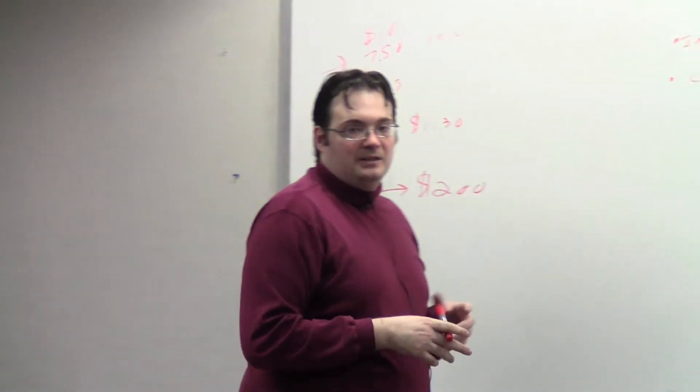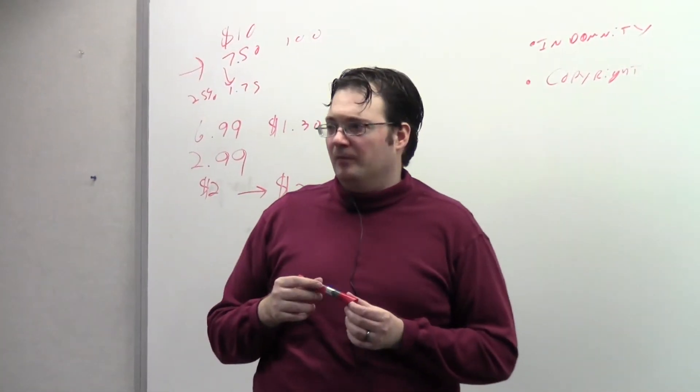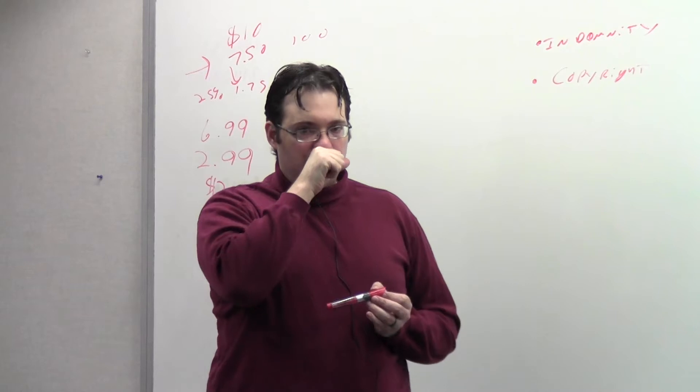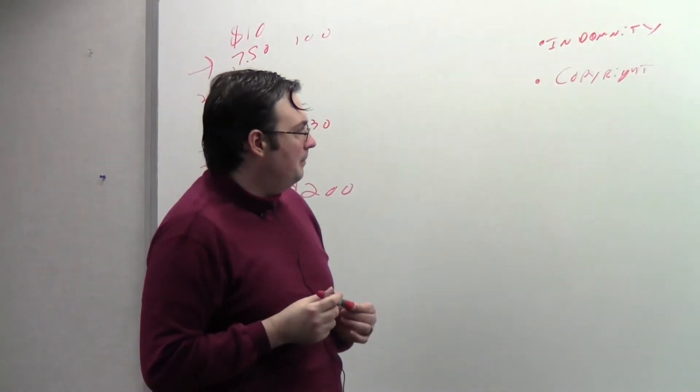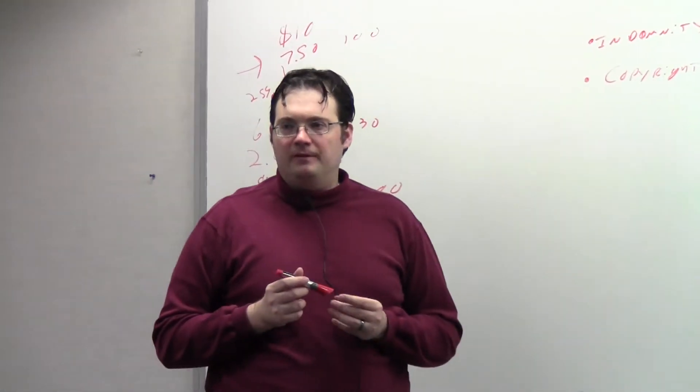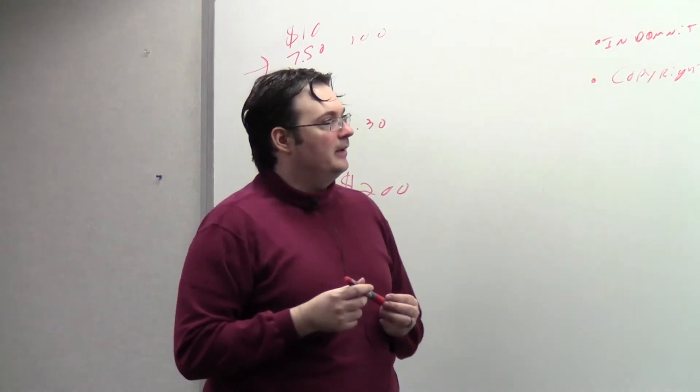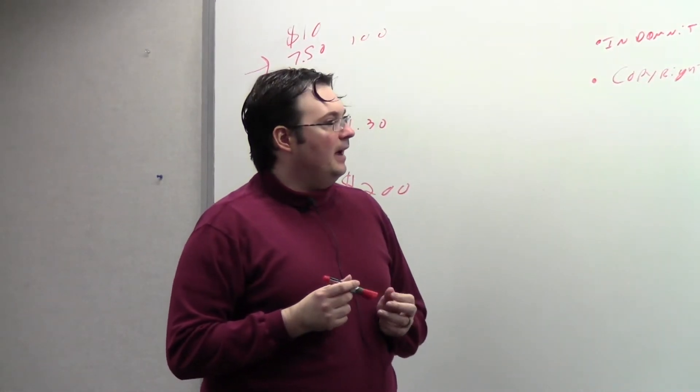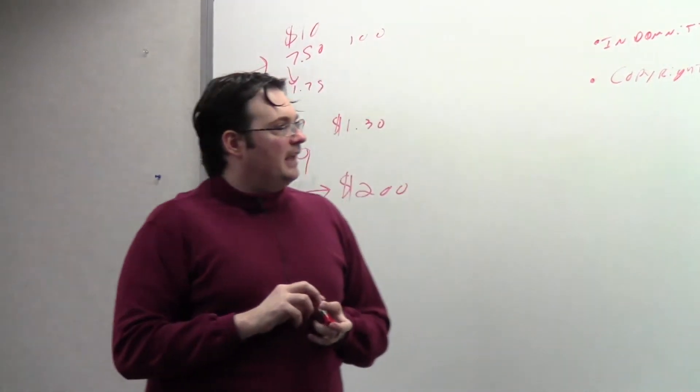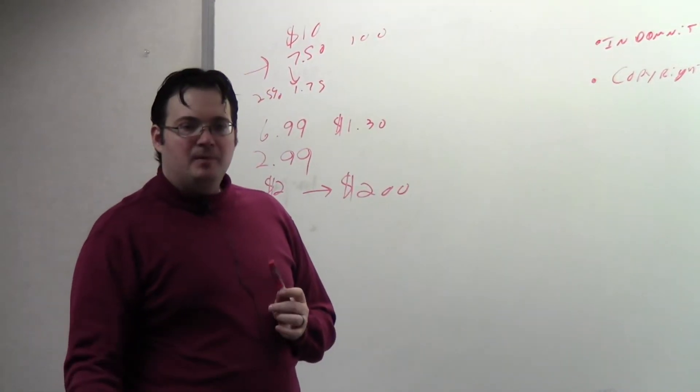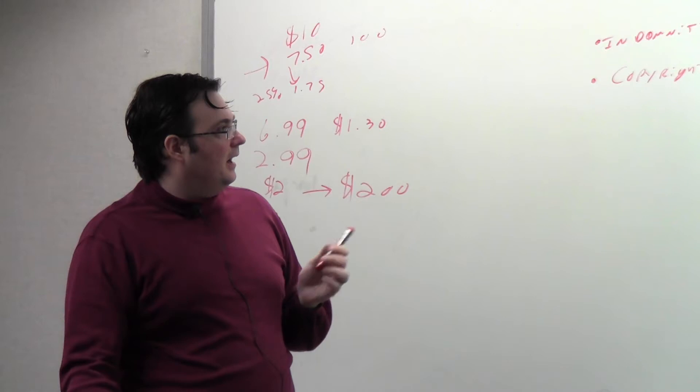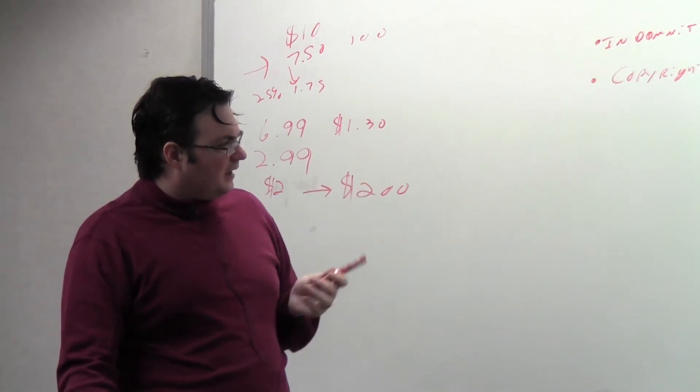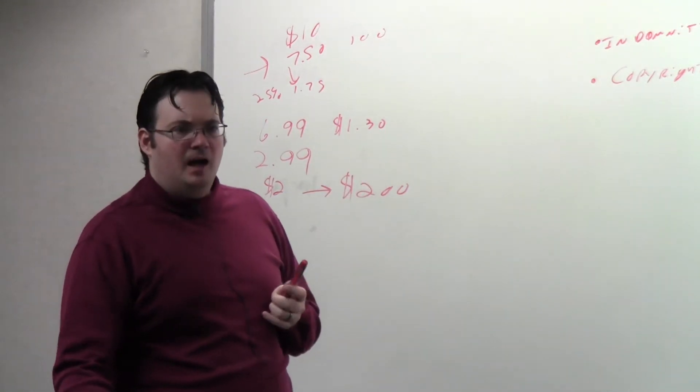So it's kind of a nifty thing they do. And I don't know how that looks in the contracts because I haven't ever signed a Baen contract before. Baen is an interesting company. Tom Doherty, who runs Tor, owns 50% of it but is a silent partner because it's his competitor. So, all right. What else am I missing? I forgot to bring my contracts in to look at them.